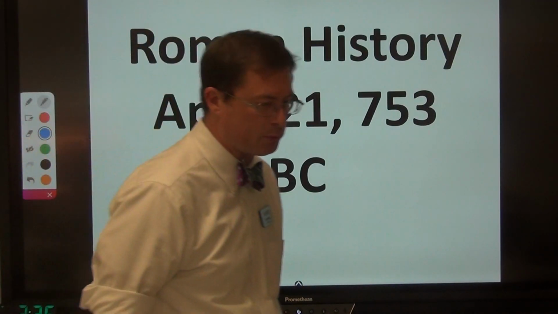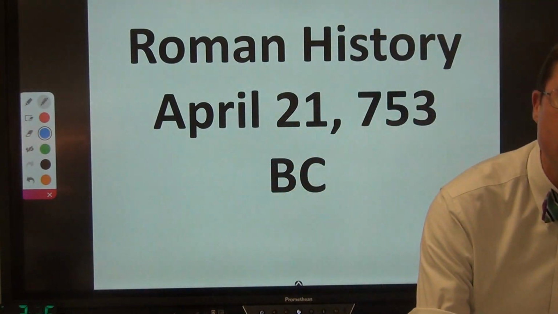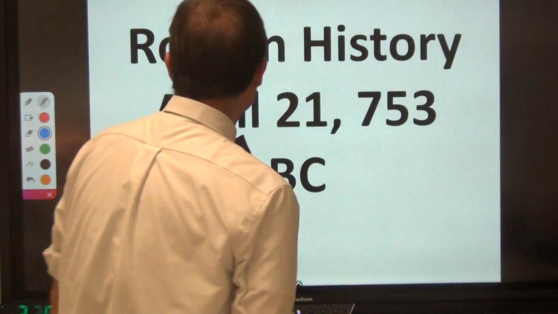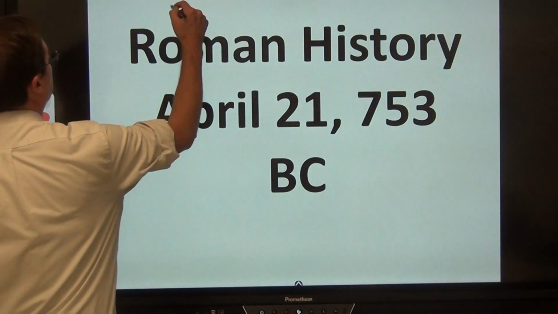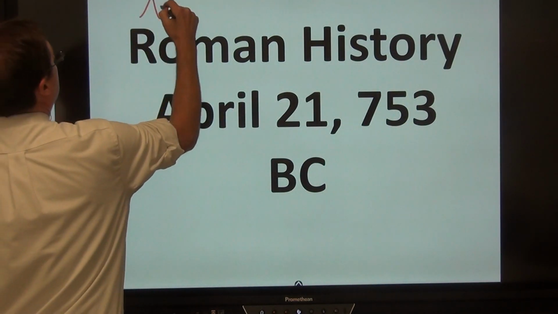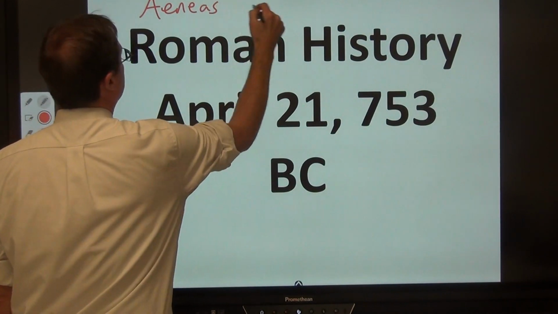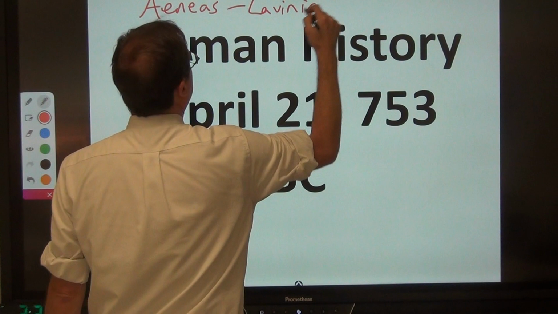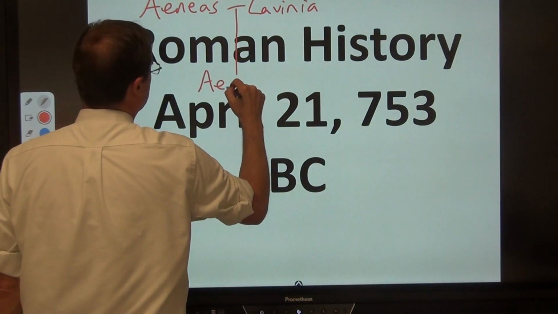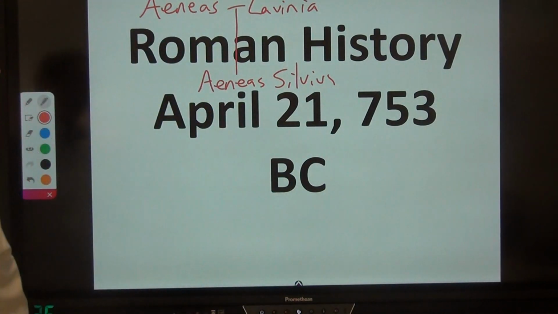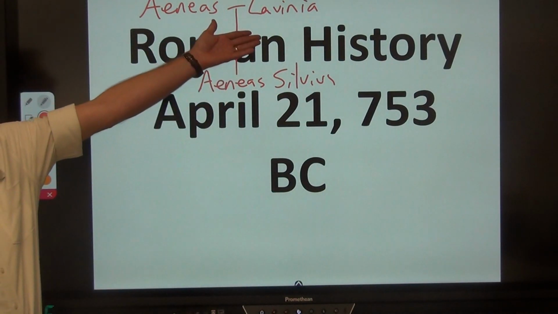Roman history begins on April 21st, 753 BC. You should know, however, previous to that, you have the story of Aeneas, who comes from the Trojan War to found the Latin race. He will marry Lavinia. And so when you have the marriage between Aeneas, let's go with red, I think. So there it is. Aeneas with the woman whom he will marry in Italy, which is named Lavinia. They then have a child together whose name is going to be Aeneas Silvius. And he is going to establish the town of Lavinium, named after his wife.